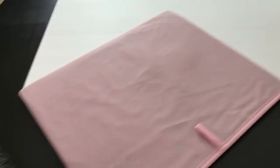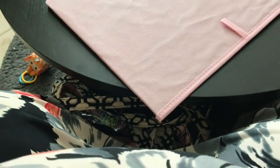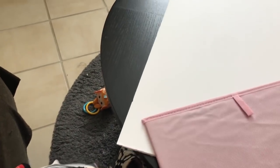See that? Now, I think we have to do it the other way. Okay. That was the part that I wasn't sure about. So it looks like we're only going to get one out of each piece of board, which is okay. That's all we need.